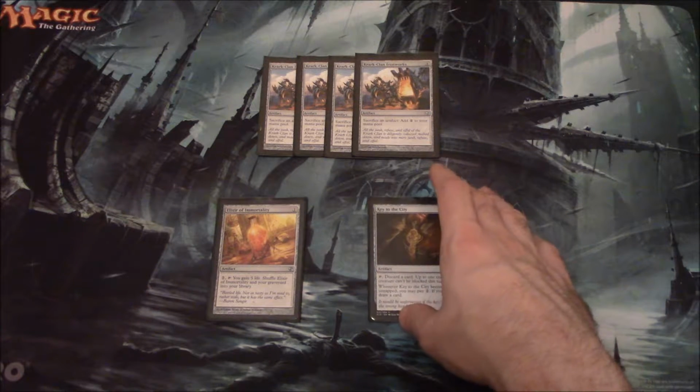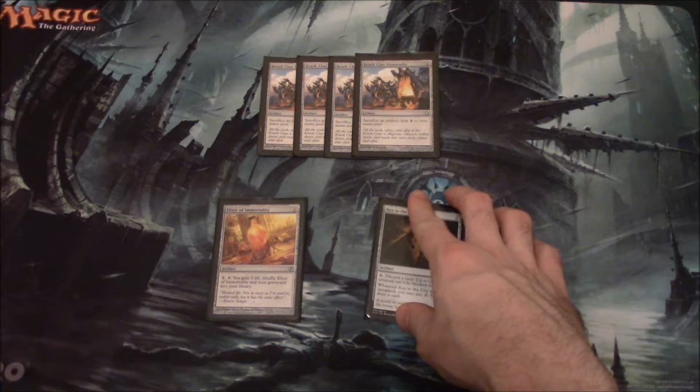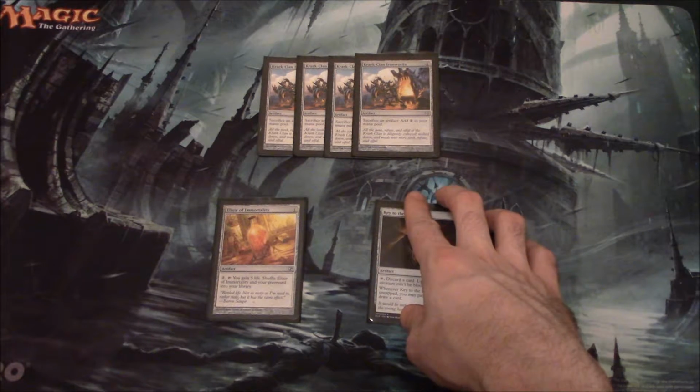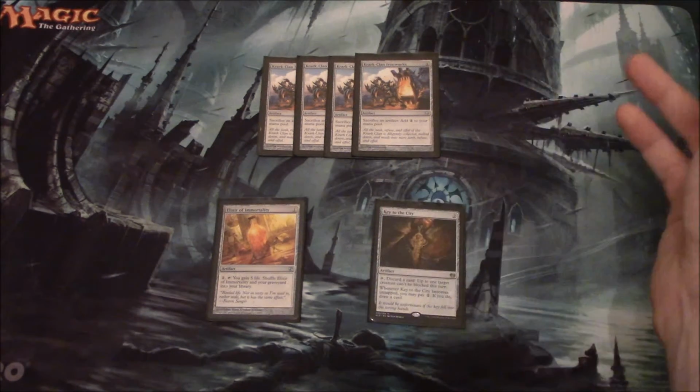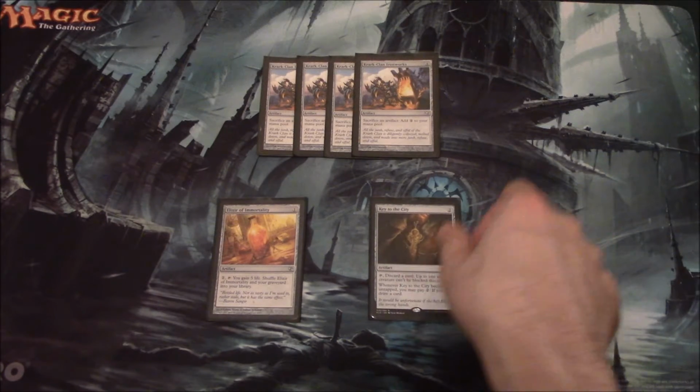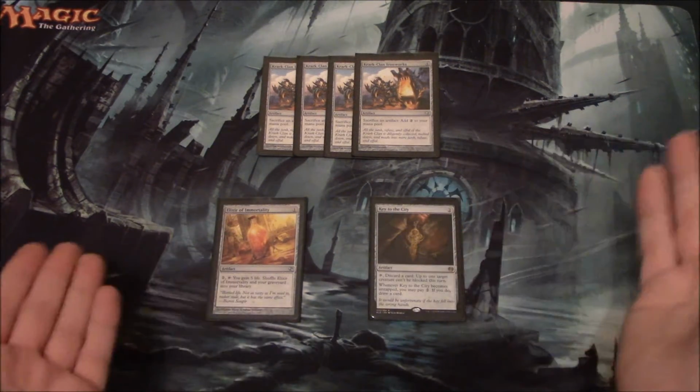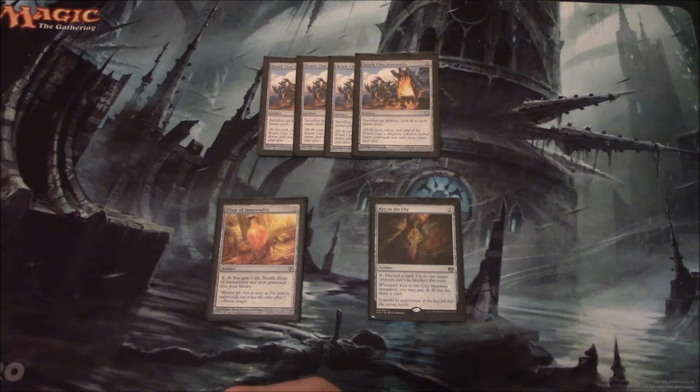But frankly, I just use this because sometimes I have a Lotus Bloom in my hand, and I just want to get rid of it, and I want to put it into my graveyard so I can bring it back with the Open the Vaults, just so it comes back, and I don't have to have this useless card in my hand. Also, Key to the City is an artifact, so we can pitch it to Ironworks to get more mana.